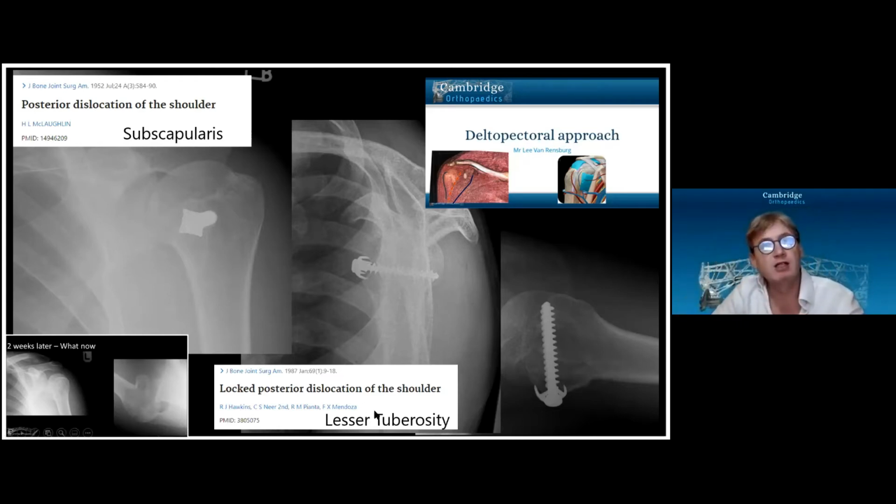Here I've used a lesser tuberosity osteotomy as described by Neer. It wouldn't have been totally unreasonable to do a McLaughlin, and that's where you do this subscapularis tenotomy. But the patient had already done their osteotomy, so there's no point then cutting subscapularis off the broken lesser tuberosity. I fixed this down with a large bore cancellous screw and a washer. You could have used a third tubular plate, just 2 or 3 holes of a third tubular plate, buttressing it in. You can use anchors. There's many ways of fixing it back down, your own personal choice.